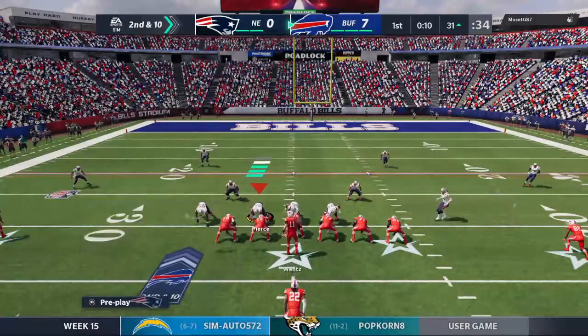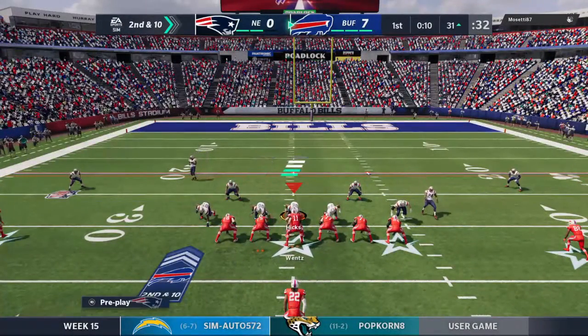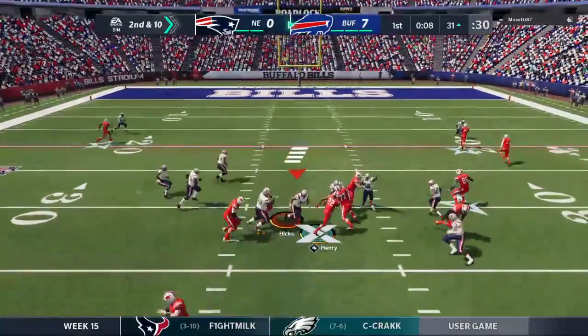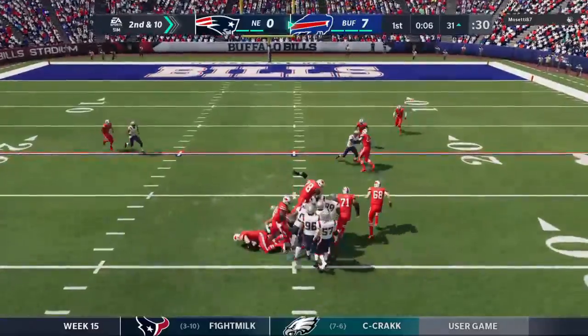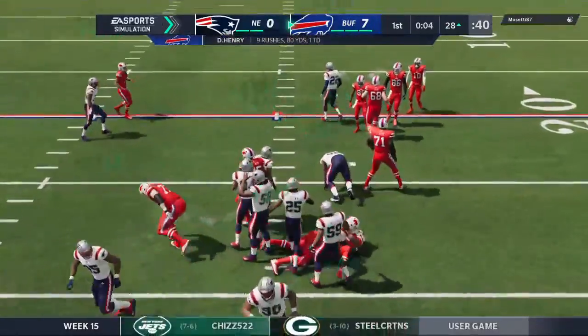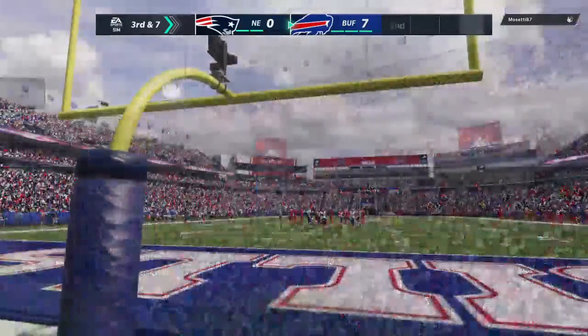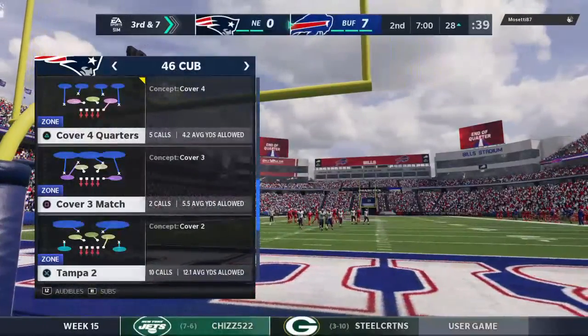2nd and 10, a very chilly day here, but no snow. And I got to say, if it's going to be this cold, I want snow. You should see Charles' face. He's looking at me like I'm crazy. And he'll get about 3 as he's brought down to the 28. He'll get only 3 there, so it leaves him with a 3rd and 7 ahead.